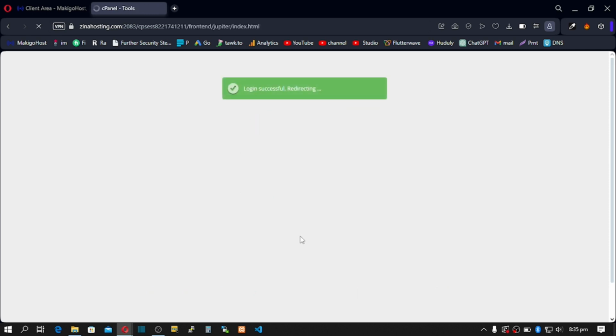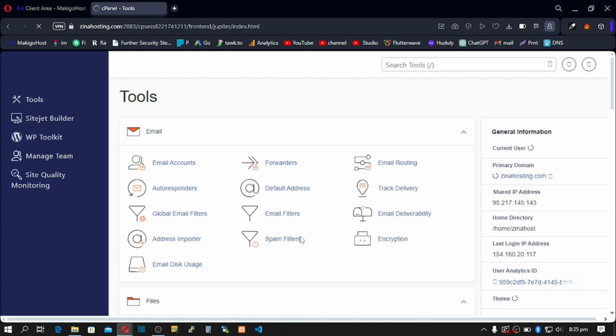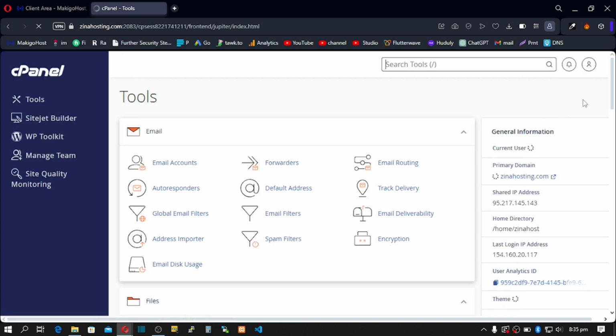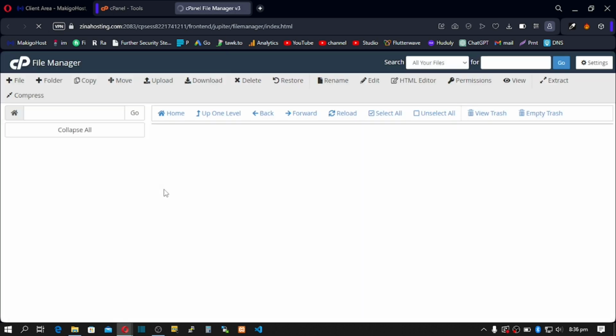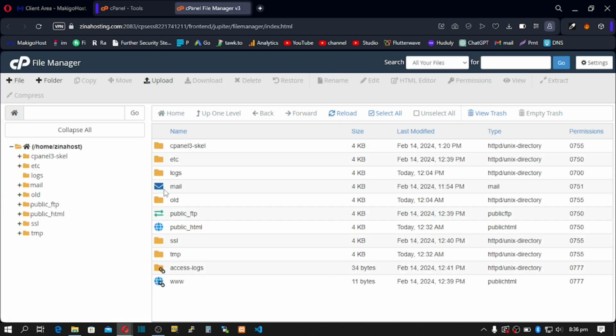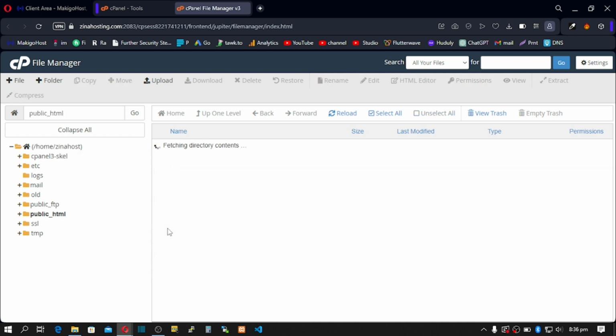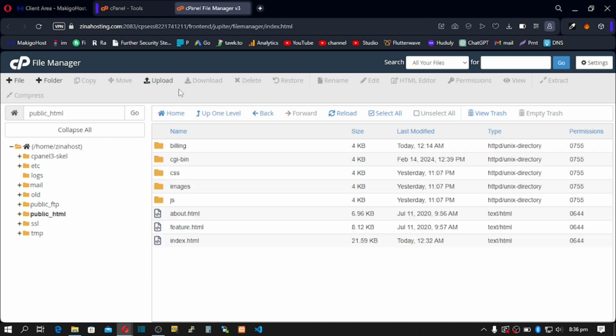Let's log in, and we are in our cPanel. Let's upload our script. So scroll down and go to File Manager. Click on File Manager. Open public_html. Remember that's the folder I asked you to create. This is where we'll be uploading our WHMCS application.